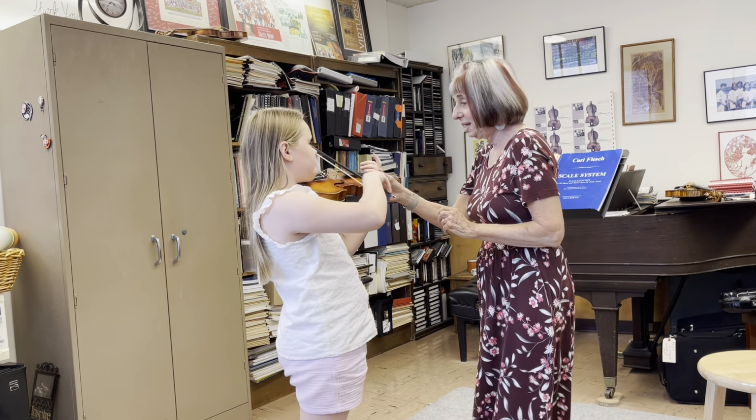Here, and we're just going to roll back and forth here. That's right, with our level. And watch your feet. We want to keep well balanced, and the violin stays up. Good. And see how the little finger. Now we're just going to use our arm like a wing. Good. And then we'll put the bow in the middle, and we roll back and forth. Good. And the violin gets to be a little higher. Good. And the G and the tip at the tip.